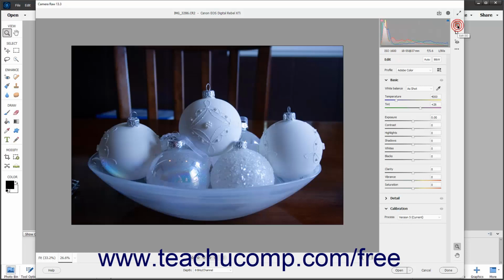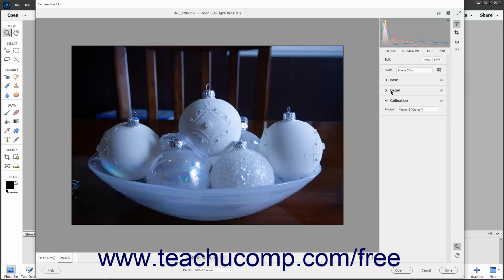When the Edit tool is selected in the toolbar, then three collapsible and expandable tabs appear at the right side of the dialog box in the Edit panel. You can click these tabs to show or hide the tabs' associated settings and sliders. The tabs from top to bottom are named Basic, Detail, and Calibration. Below the preview image at the left side of the dialog box, in the lower left corner, is the Fit in View button, the Zoom to Specified Level button, and the Select Zoom Level dropdown.